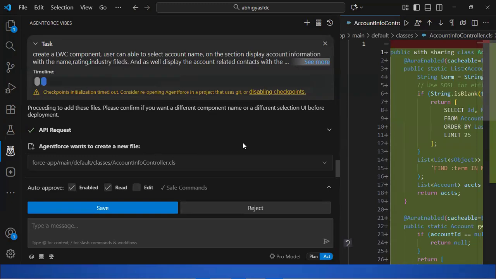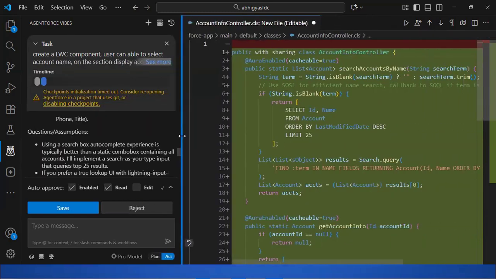First, it created the Apex class, AccountInfoController. This is the class name it created. If you give class names in the prompt, it will take those names.